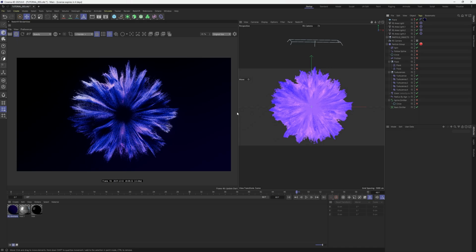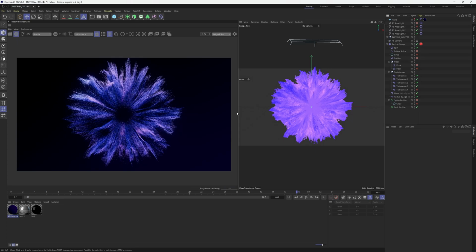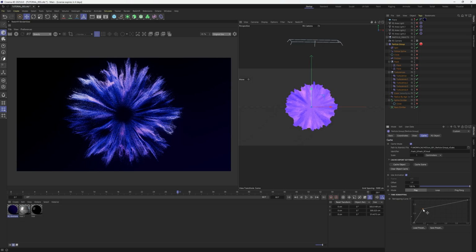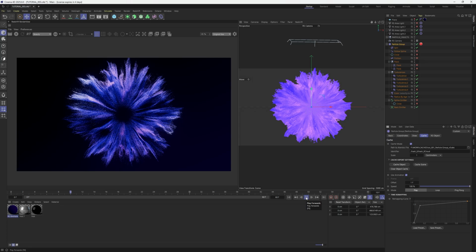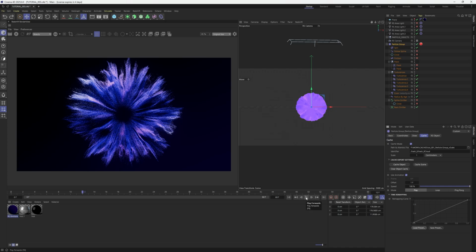You could slow it down a whole bunch, or have it explode out really quick. I mean, you could create this same shockwave effect that I did on my X-Particles tutorial a couple of years ago with that retime, and get the exact same thing. Maybe that's something to look into, actually. So you can see there, it looks the same. No need to worry about anything. But if you added in a second one here, and had that blow up, you get the same effect from that shockwave tutorial. Then it goes slow. So technically, although I said at the beginning this isn't a shockwave tutorial, you could make a shockwave with it pretty easily, just with the retime.